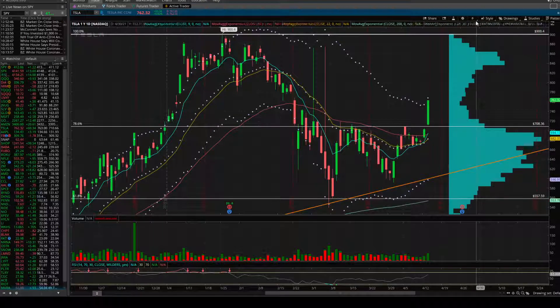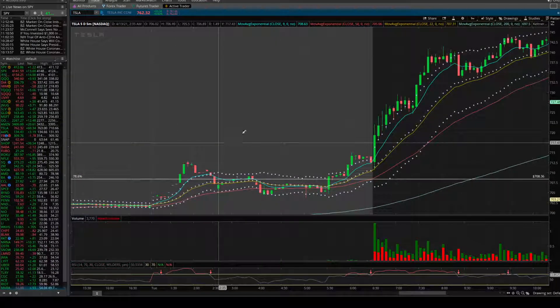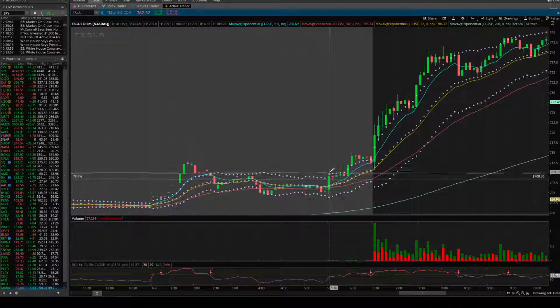We'll look to see Tesla continue up tomorrow, but let's look at the end-of-day chart. Pretty strong out of the get-go — we see that gap up pretty quickly first thing in the morning, up to a high of 712. Basically kind of sideways consolidation staying above 705, and then going into an hour before the open, get that 5:30 candle, get a big pop with increased buying volume. Gets us back over that 786 fib, moves higher into the open, slight pullback on the open — literally just the first minute — and then we're off to the races all day. They never got below the 22 moving average on the 5-minute.